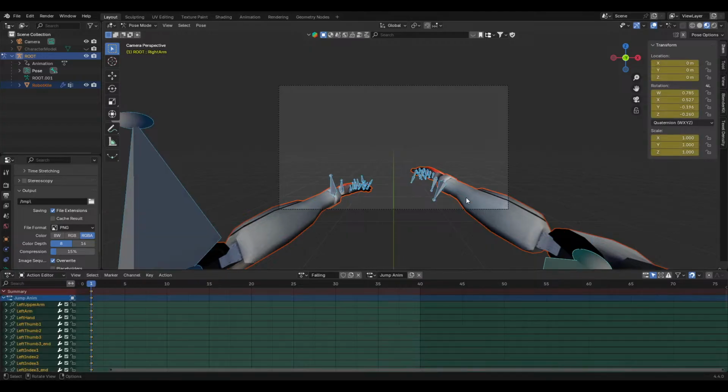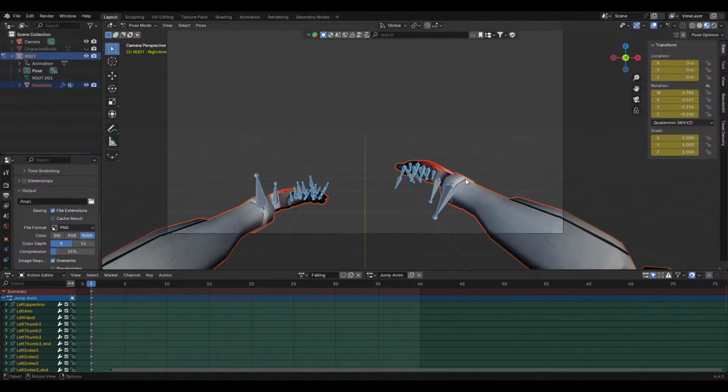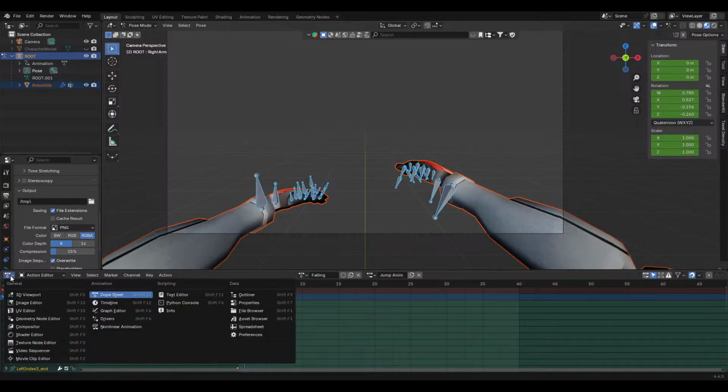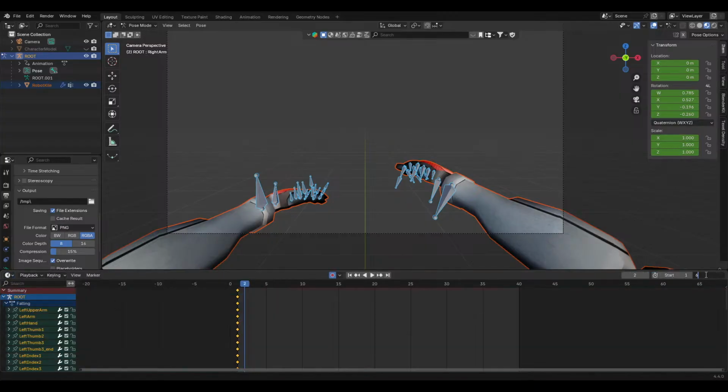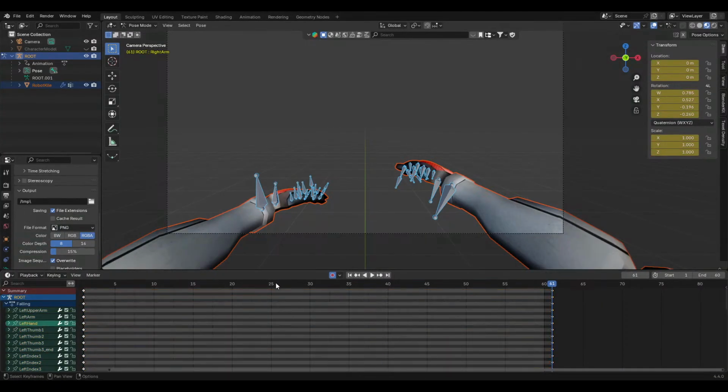So let's set a keyframe here. Yep, okay. And now we just basically hold this position for 40 frames or so, right? So let's go back to the timeline. We can try 60 frames, like a full 1 second animation loop. I think that'd be fine. Which basically just means we're going to copy and paste the frames to frame 61 so that it's a perfect loop.